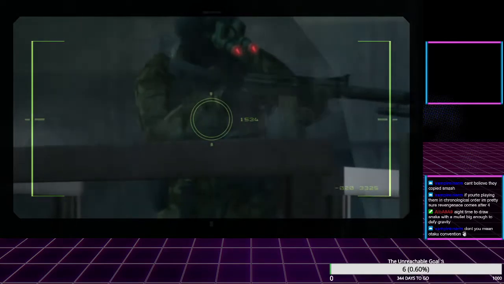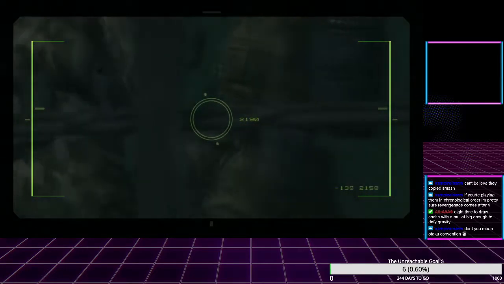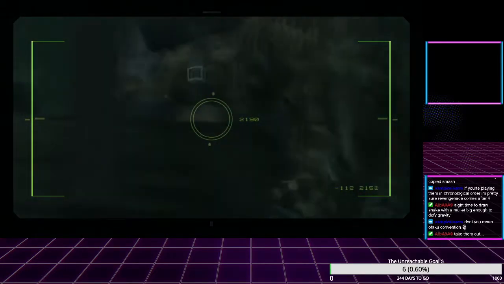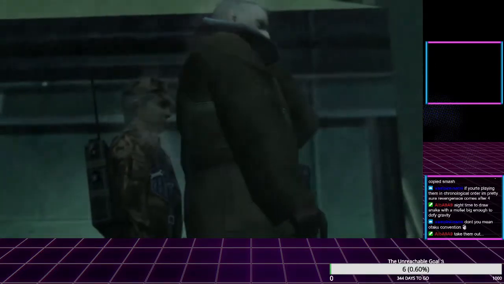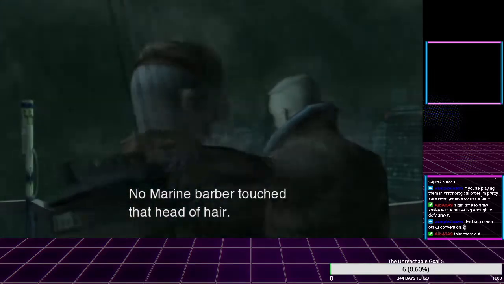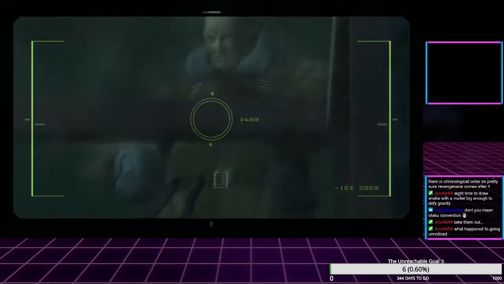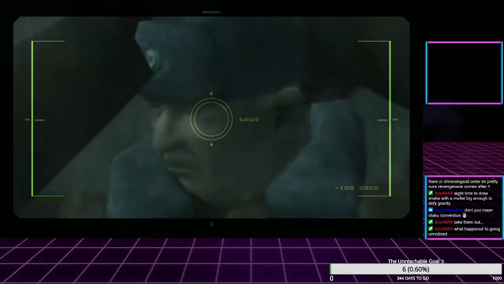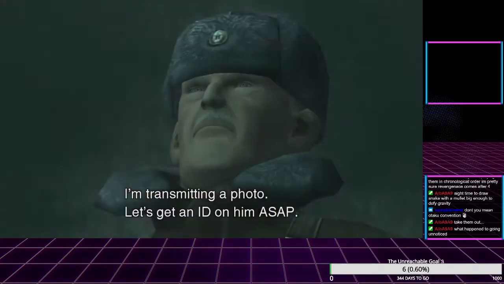AKS-74U. AKs. Nice. Ah, it's that guy. I don't know who he is, but it's that guy. Russians? Oh, the Russians! It's probably the Russians. That head of hair. I'll take him out if I can. Since the Marines got taken out, I gotta take out the Russians now. I'm on it.